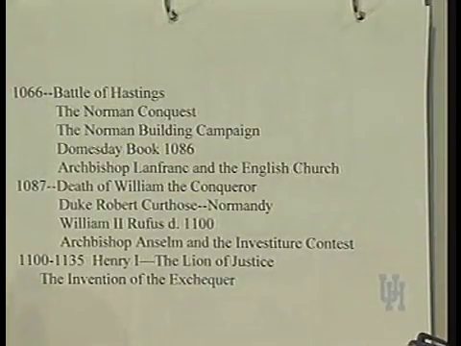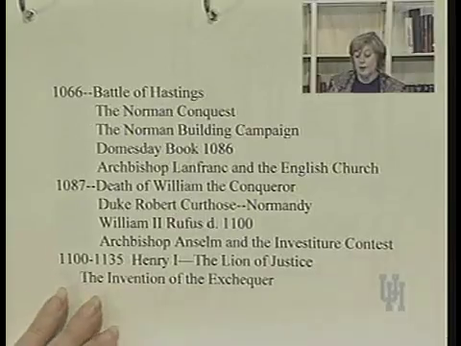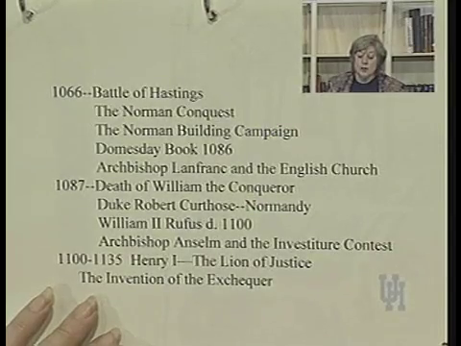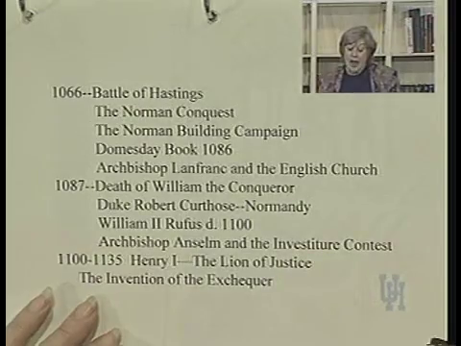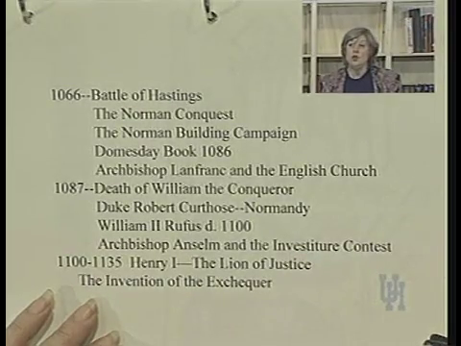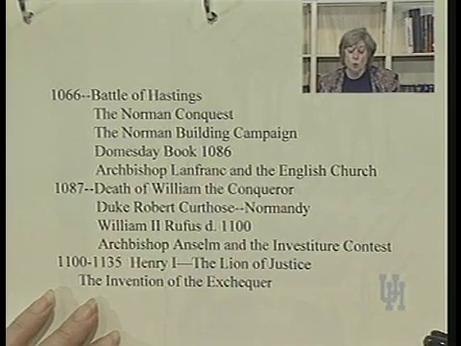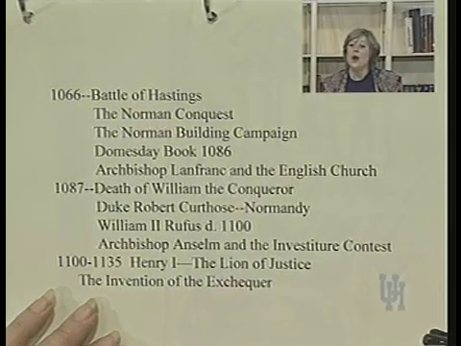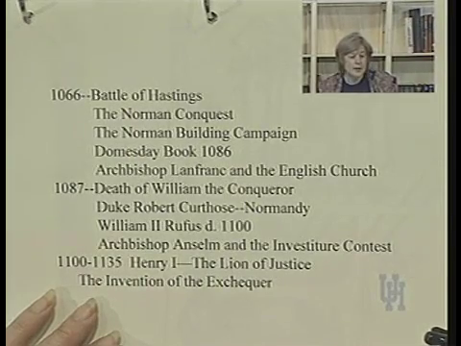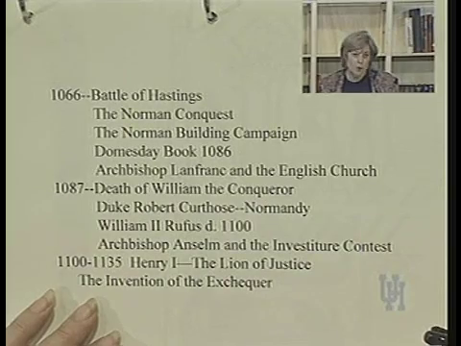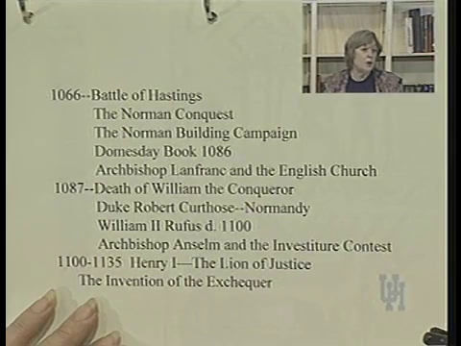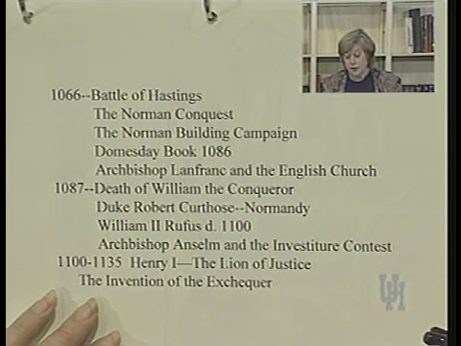The Battle of Hastings was in 1066, and this, of course, is the Norman conquest. When the Normans conquered England, they began a huge building campaign, building churches and castles all over England. One of the greatest achievements of William the Conqueror was the writing of Domesday Book in 1086. And this was a great survey taken in England where the sheriffs went out and they counted everything. They counted all the cows and chickens and pigs and watermills and plows and people on the land, and did a survey, a very accurate survey of all of England. And John Lienhart mentioned that there were over 5,000 watermills in England counted in that survey.